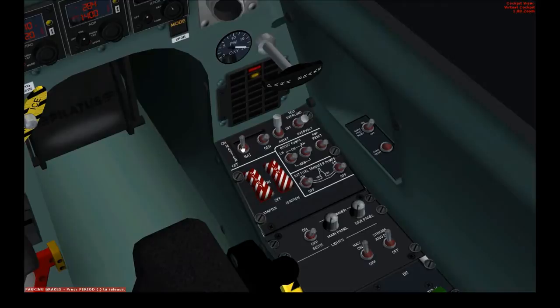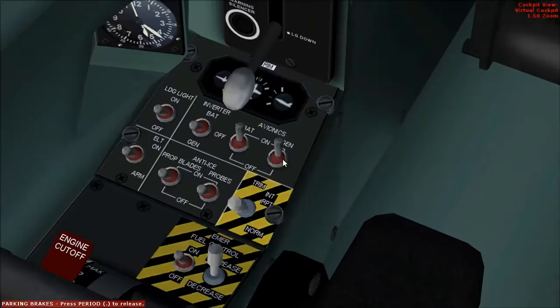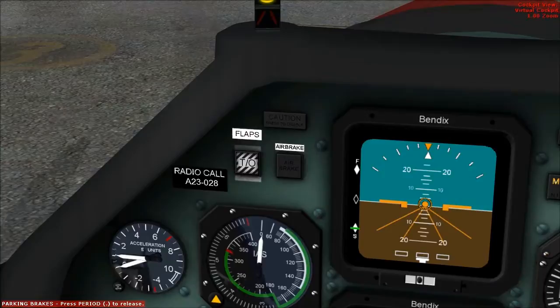Check Batmaster on, Genmaster on. All captions on the CWS extinguished. Check voltage: 17V, positive charge. Avionics: bat on, gen on. ECS set to high. NG is above the minimum of 56%. Flaps — check function, then set to take-off. Fully down — just check outside too to make sure they're working.